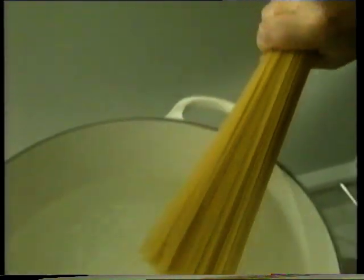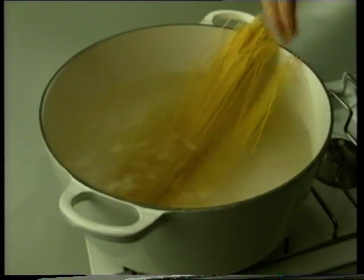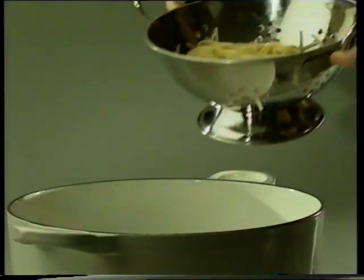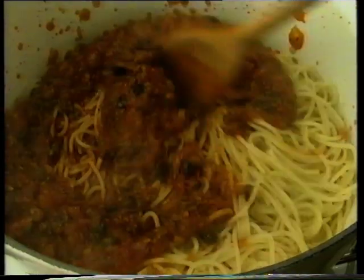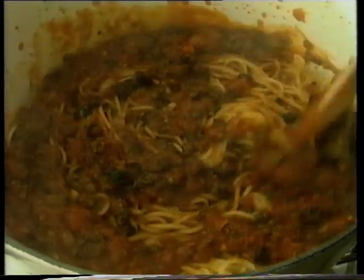While that's happening, boil 8 ounces of spaghetti, or other pasta, in salted water for exactly 8 minutes, no more. Then drain and return it to the saucepan. Stir in the puttanesca sauce until the pasta is well coated and serve with lots of freshly grated parmesan. This will be enough for 2.